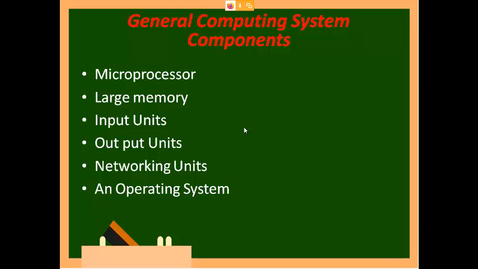So brain is the only processor. It is also an instrument which is used to control you. You cannot say a person is dead if the brain is dead. If the brain is dead, it is only coma. So processor, you can compare it to your brain. A large memory, again you can compare it to your brain.